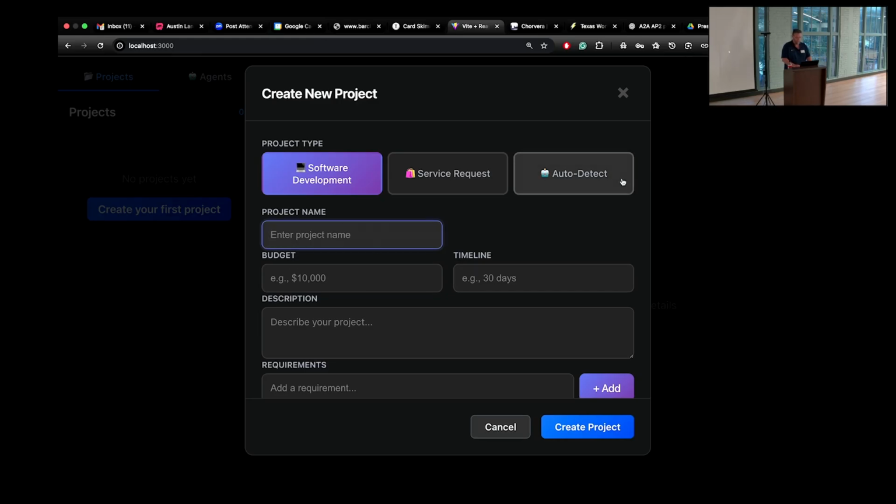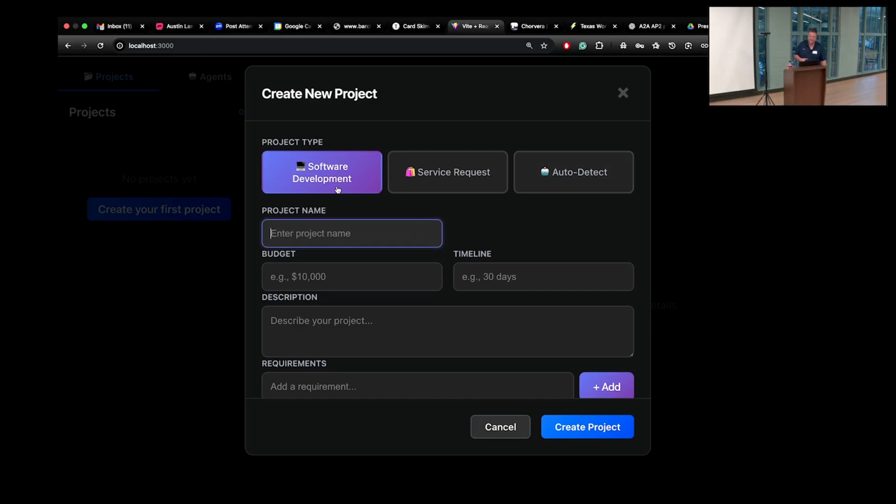All right. So here we've got basic selection. What I have built into this right now is you can come in here and request software development. Rolling into my previous presentations, you add a project name: chess game taco cats. That'll work. We're going to build a chess game, hopefully using characters of tacos and cats versus each other. The budget and such are fake numbers. This is all just to show how transactions can be set up and planned out. Timeline, 30 days, why not?